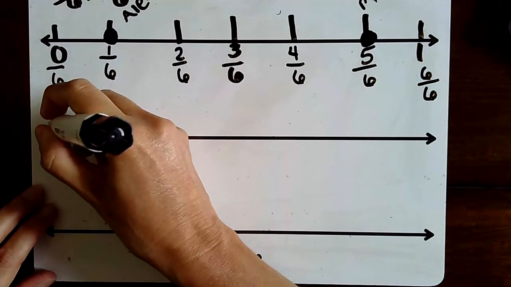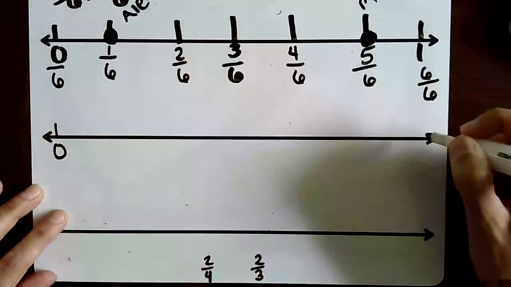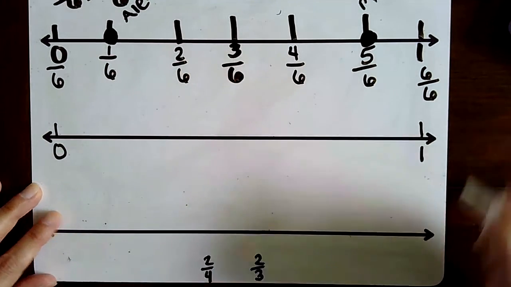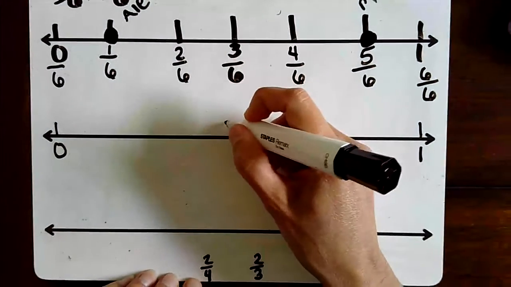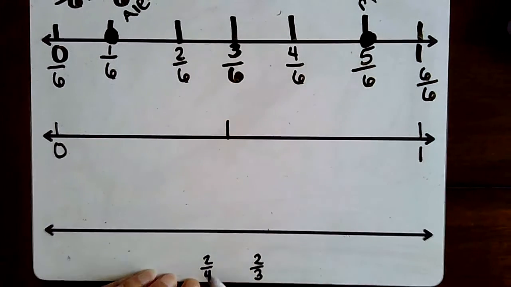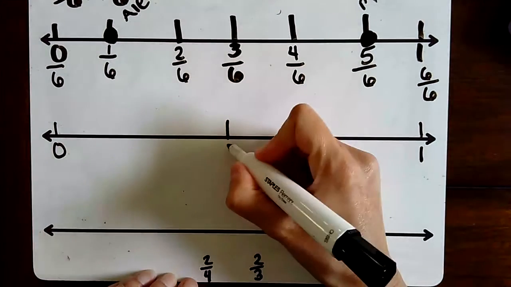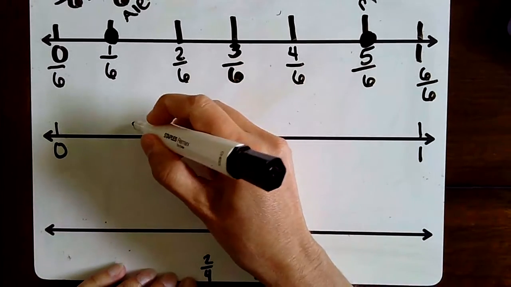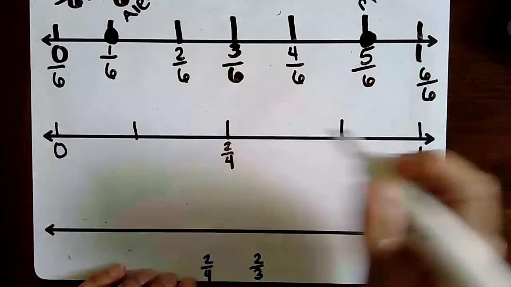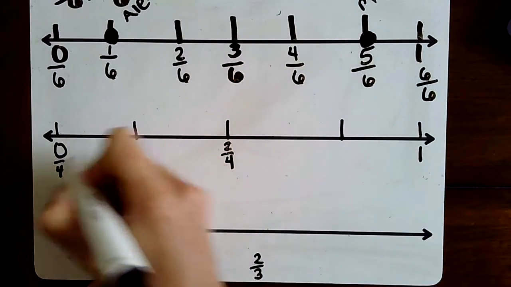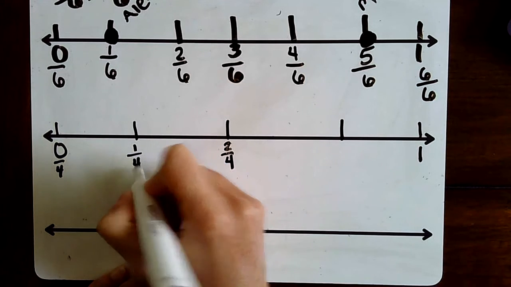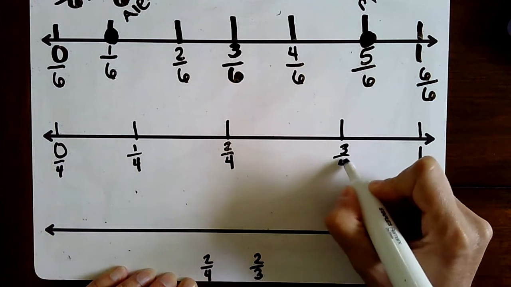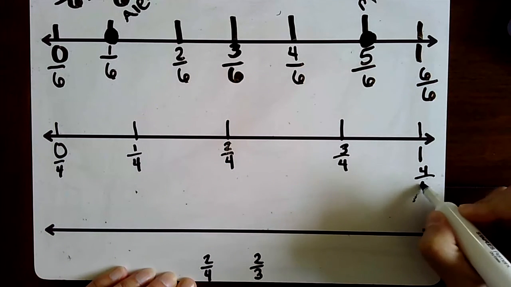On our top line, we'll start with 0. We'll end with a whole. We're making it into fourths, so we know that 2/4 is already the same as a half because our numerator is half of the denominator. And when we half each half, we have 0/4, 1/4, 2/4, 3/4, and 4/4.